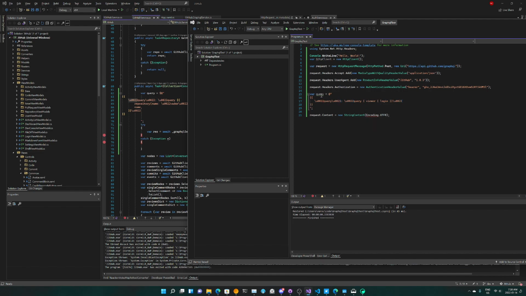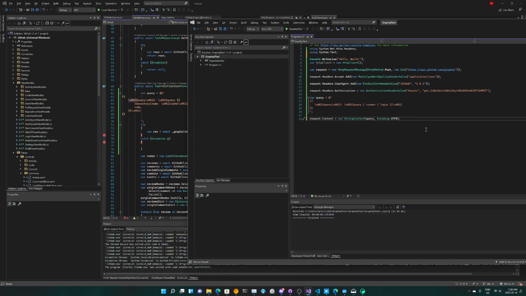And we're gonna use query over here and bring in encoding. Seems about right. Or res equals that dot result. Dot get awaiter, get result.